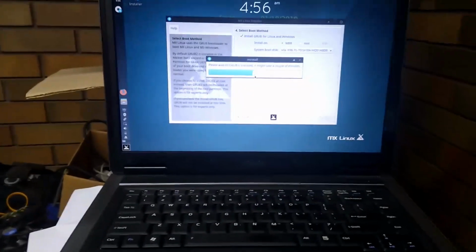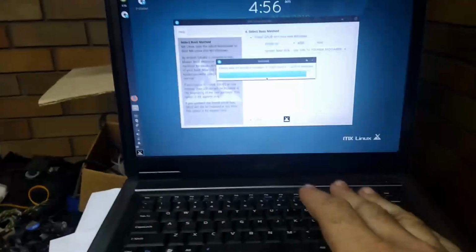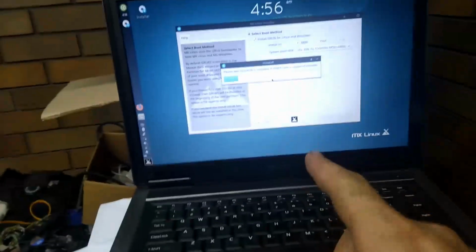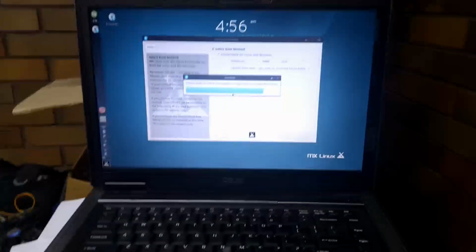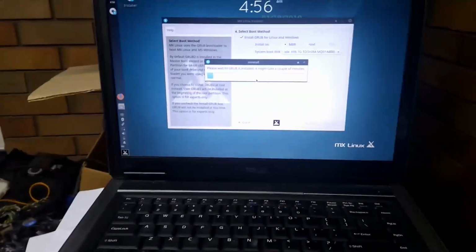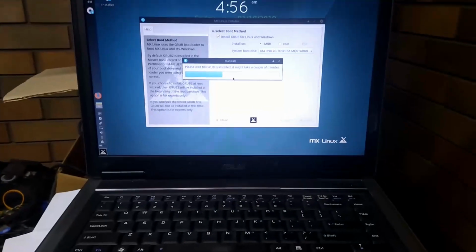Yeah, I love people who sit there and say, you know, I'm not prepared to wait 8 minutes. I've just installed MX 18 December in 8 minutes, 9 minutes now. That's fine. Yesterday it took a total of 7 minutes to install. Today it's taken 9. It'll probably take 10 minutes to install just the core system. So look, that's perfectly fine on this thing. I'm not too worried about it. So there we go.